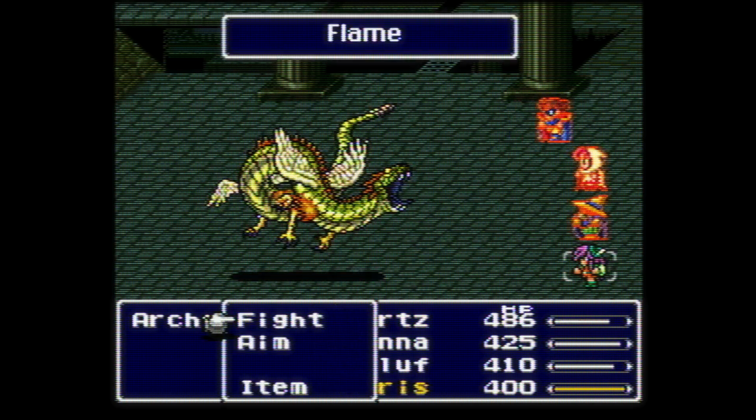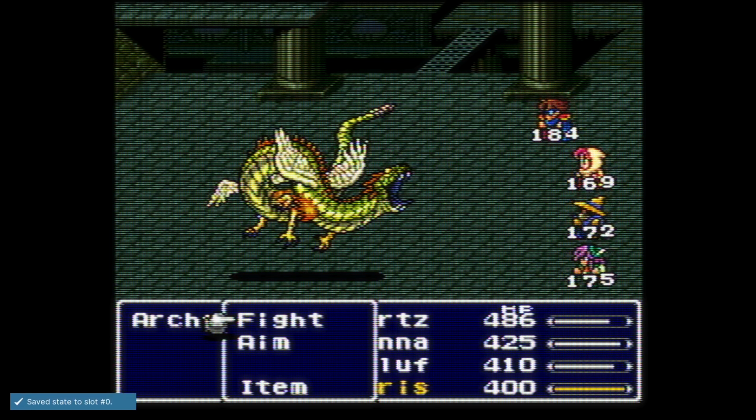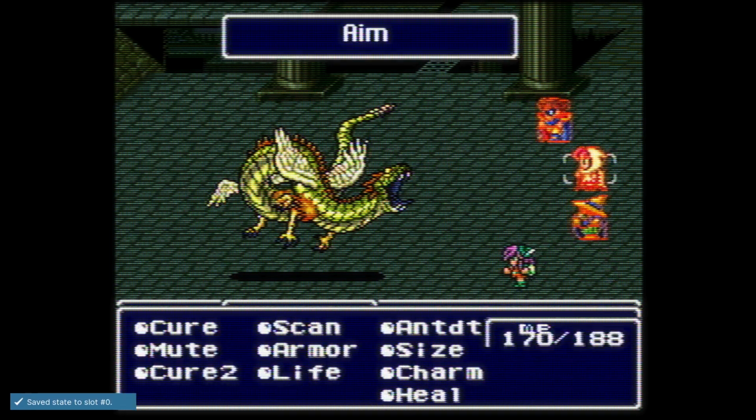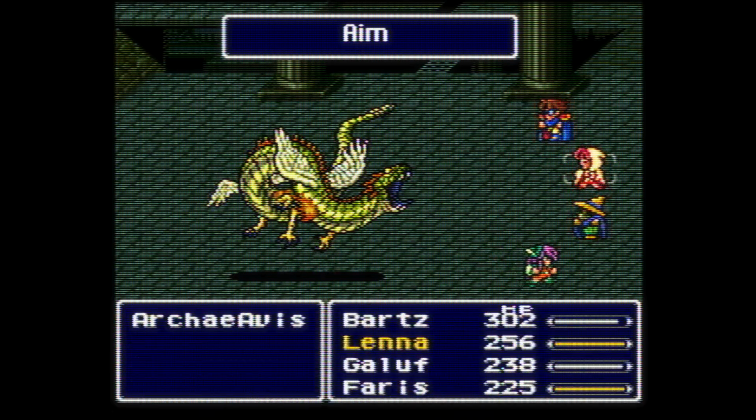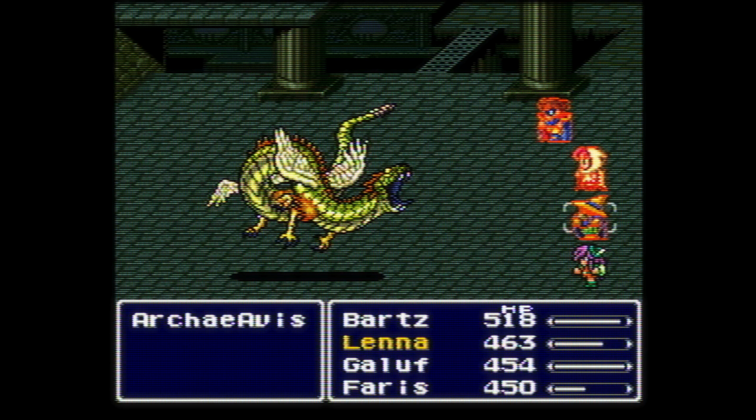Just Googling real quick. Oh, wait, what? Oh, it does, but it's per phase. Alright, I get it. Alright, so we are right now on phase... What? Oh, we're on the last phase now. Alright, when he's already using breath attacks, I guess. Heal up. Okay, so he's gonna have 5 phases.